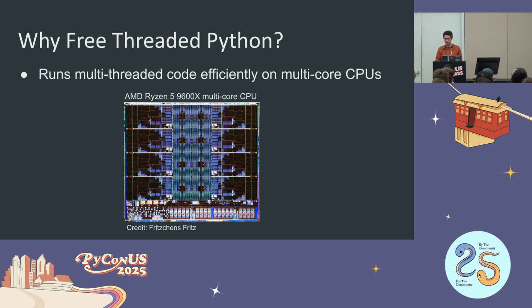But we're now over 30 years since the introduction of threads to Python, and the computer hardware landscape's changed substantially. Multi-core processors are common on desktops, laptops, and even phones. In server environments, it's common to see computers with dozens of CPU cores or even hundreds. Especially as core counts increase, it's difficult to take advantage of multi-core parallelism from Python due to the global interpreter lock. By allowing multiple threads to run at the same time, free-threaded Python makes it easier to take full advantage of the performance of multi-core CPUs.